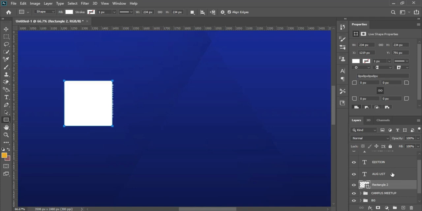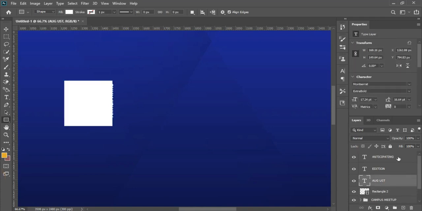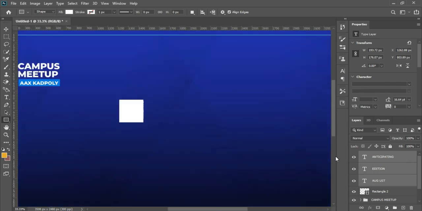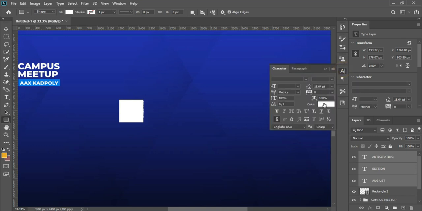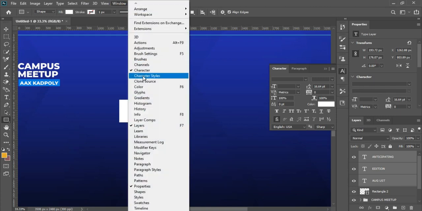I'll come over here, click on this layer, hold shift, click on this. I'm changing the whole color of this text to that of my blue in this project. Let me zoom out, Control minus to zoom out. So I'll come over here where I have my character panel. In case you don't have your character panel here, you can slide over to window here. You have your character panel, you can just click on it, it will appear. Likewise, if you don't have your property panel like mine here, you can also do the same by clicking on the property panel, it comes up as well.